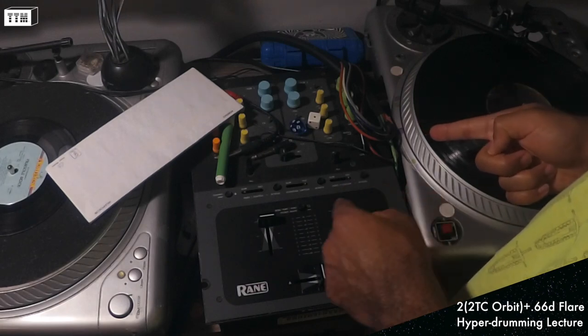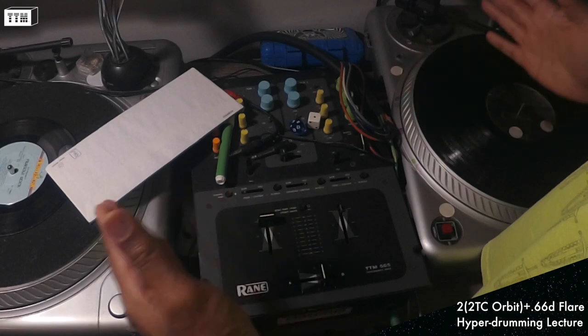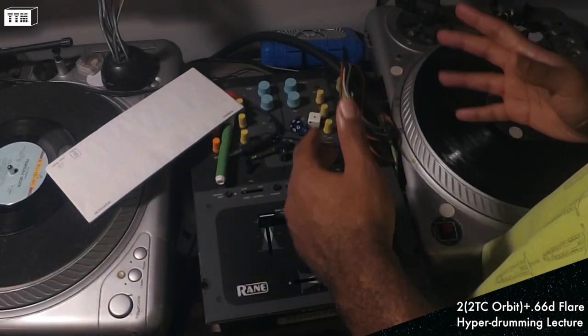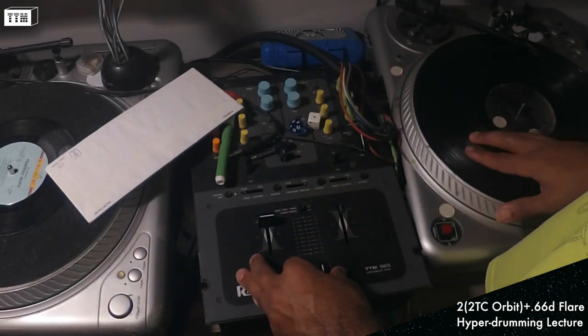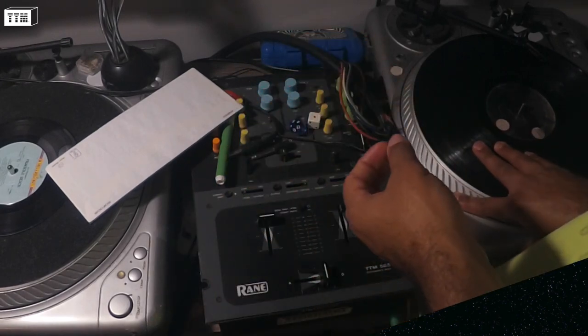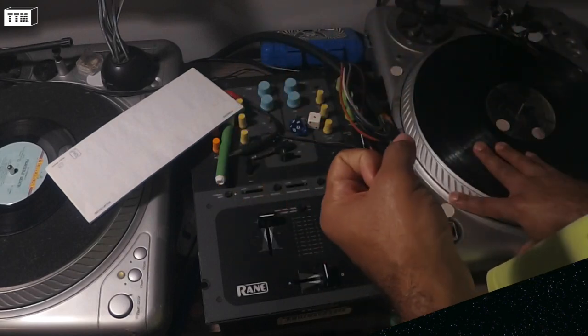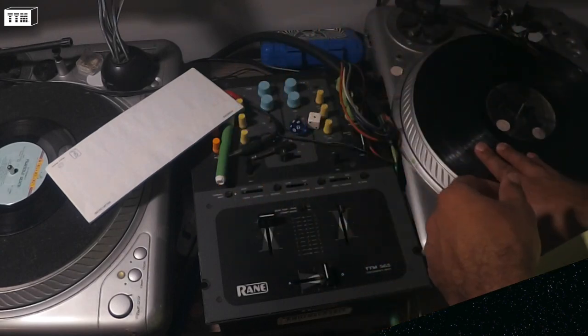Rhythm combo today. This is two orbits, one flare, and this all together is going to equal one bar. And we're going to use a kick and a snare. We've done this before using fresh and stuff like that, just like a regular scratch sound, so you can hear the scratch style of it. And we have the animated notation with that one.